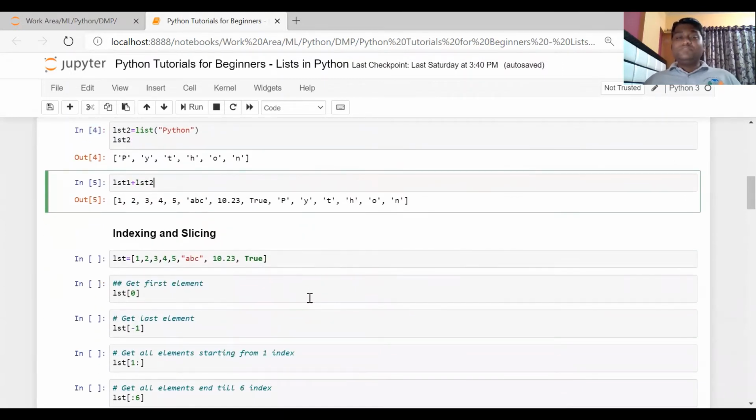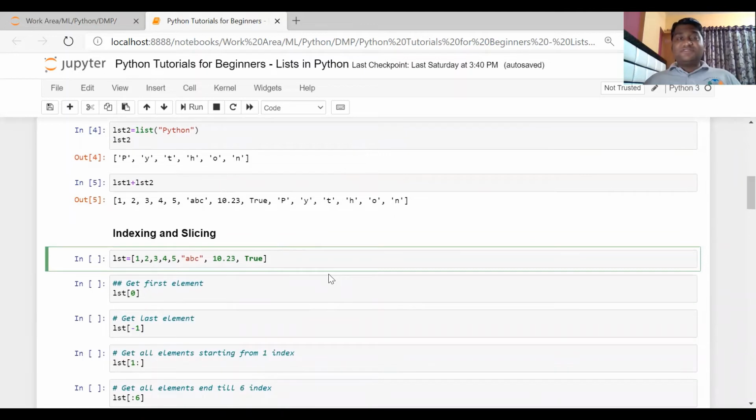Now, if you have seen my video based on strings, you might understand this. Understanding indexing and slicing will be very easy, because the same approach has been followed in lists for indexing and slicing, as you have seen in strings.